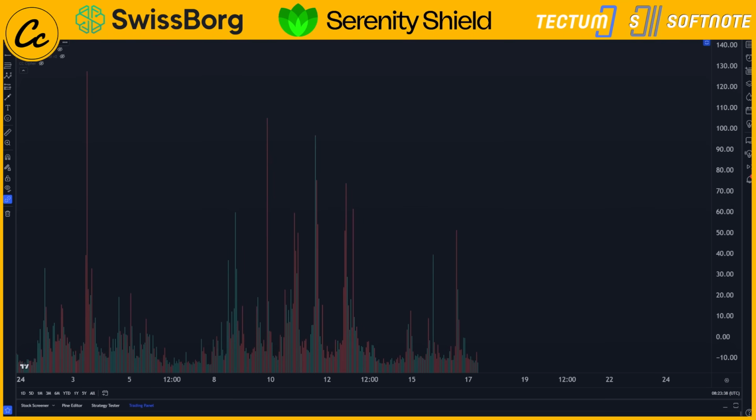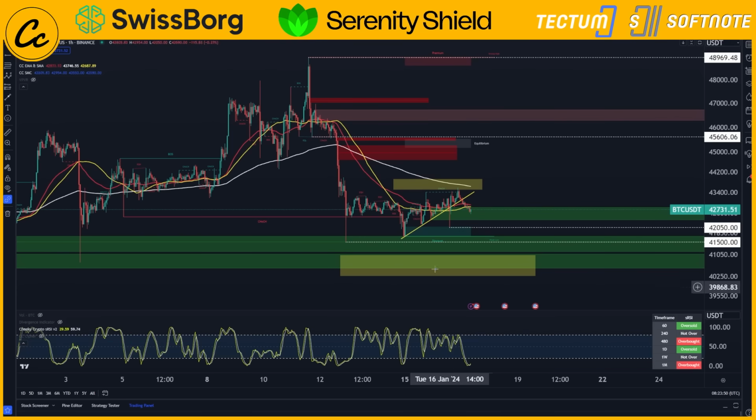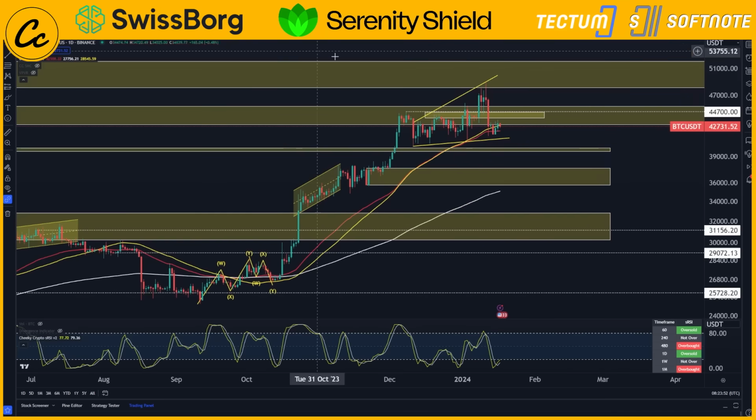From our volume profile, you can see volume profiles are not looking overly strong, just small spikes of volume, but ultimately not a lot going on just yet. So we'll keep a close eye on it, but for now, I think we're in an okay position on the 1 hour time frame. Take this up into the daily.